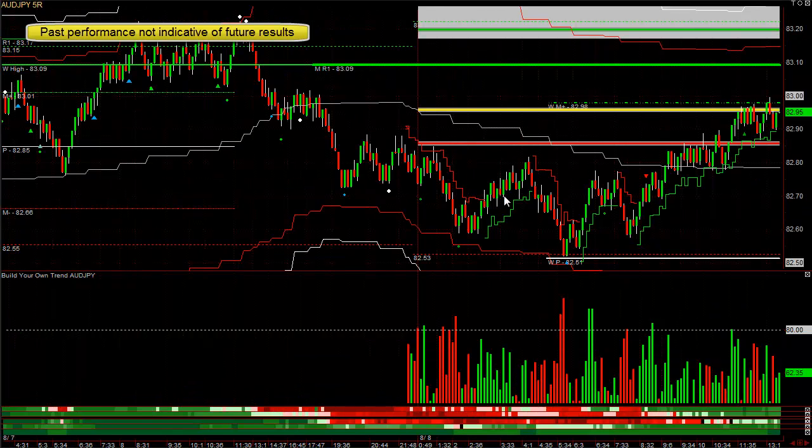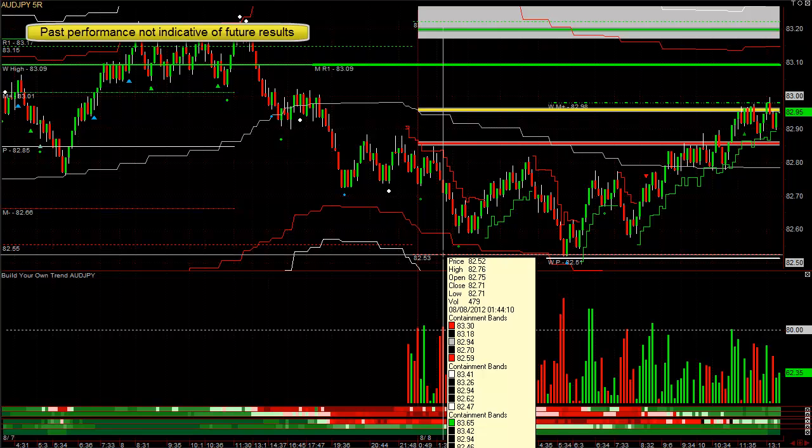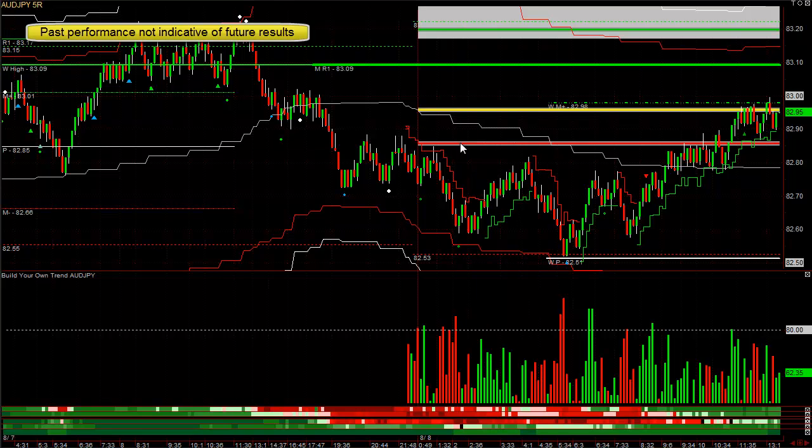Here's the Australian yen. Notice the resistance at yesterday's value area low. It's not the low of the day. The low of the day is right here. It's all the way up here. This is an area that pretty much the biggest traders in the world know about, and probably 99.999999% of retail traders and new traders have no idea what these things are.